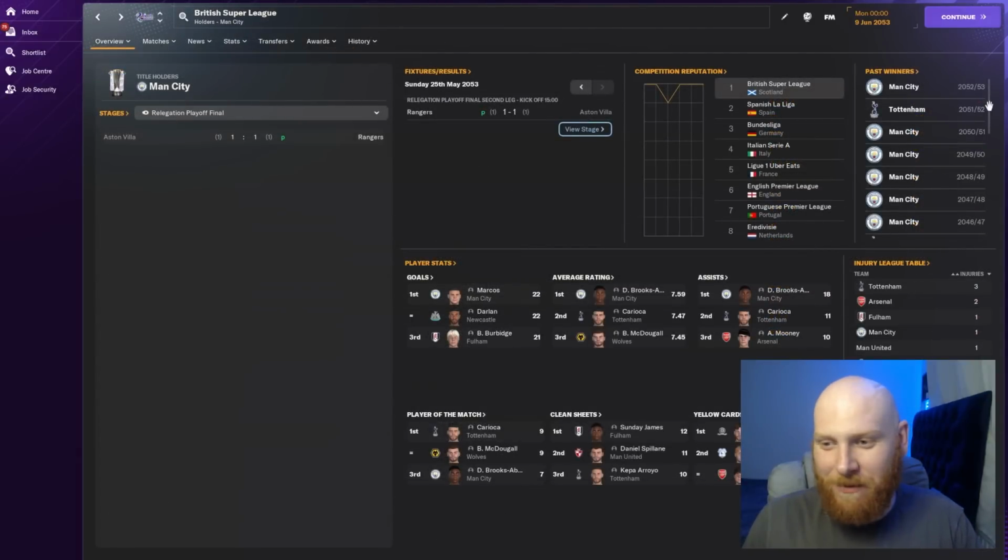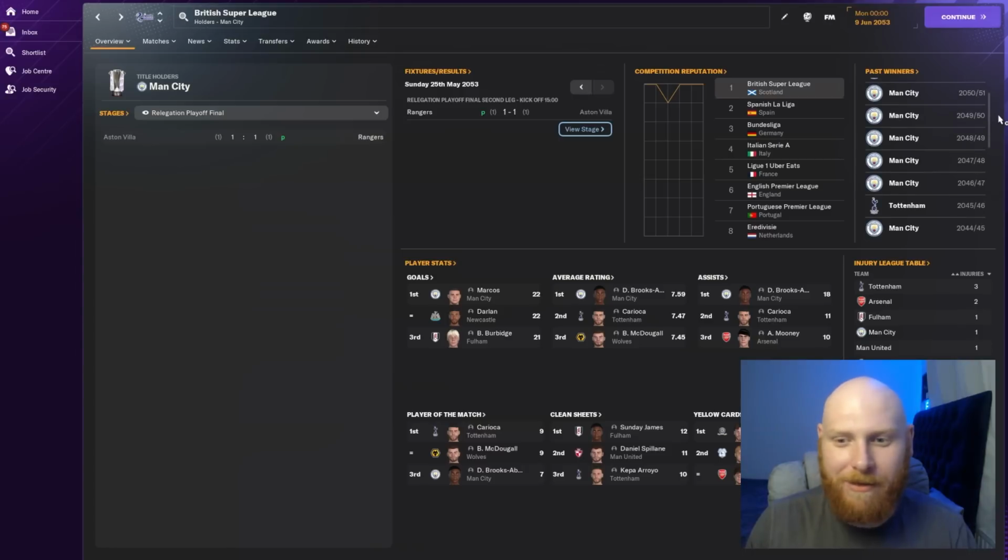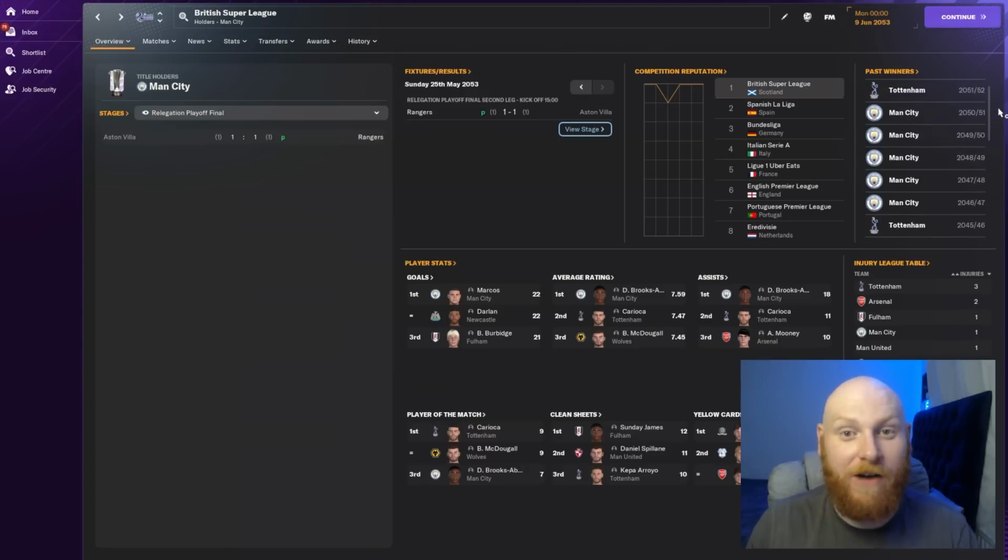In terms of the Super League, well, the last 5 years it's been won by Man City or Tottenham. So that basically means in the last 29 editions of the 30 British Super Leagues, it's either been won by Man City or Tottenham. No one else has won it apart from Liverpool in the first ever season. So yeah, very, very strange. I don't know what's happening here. Arsenal, Man United, what are you doing? Liverpool, what are you doing as well? Chelsea, where on earth have they been?